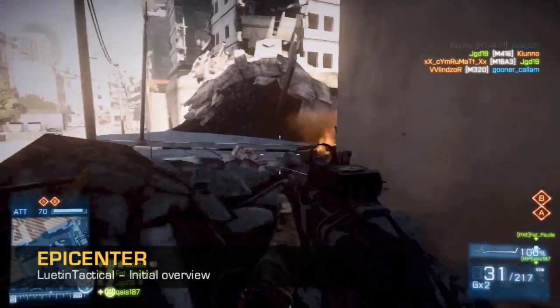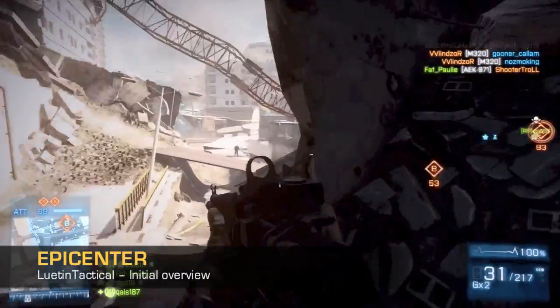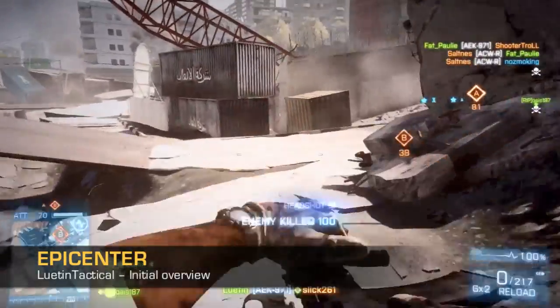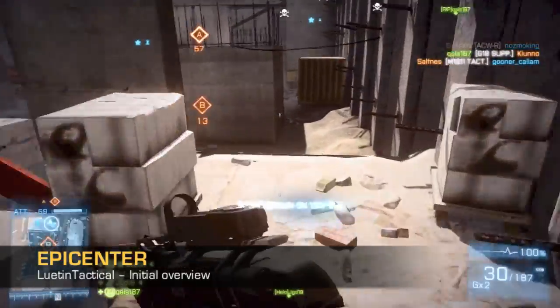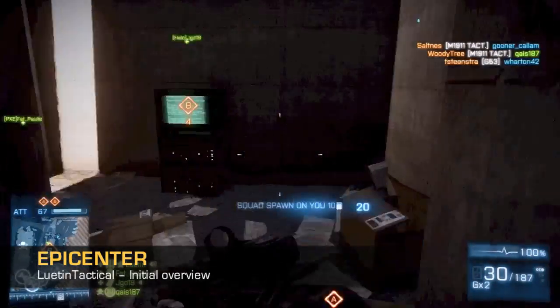There's so much variety between the maps as well. I've seen a few people saying they're very similar, but moving on to Epicenter, and with Epicenter, again, you see all the background scenery and everything. The scale of this map is epic, and it's really very different because with Markaz, the map is quite open. It's quite all on one level, but with Epicenter, you have these split levels.